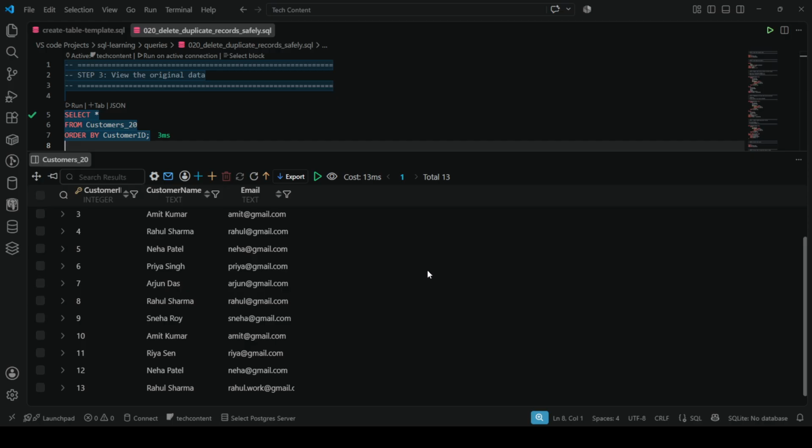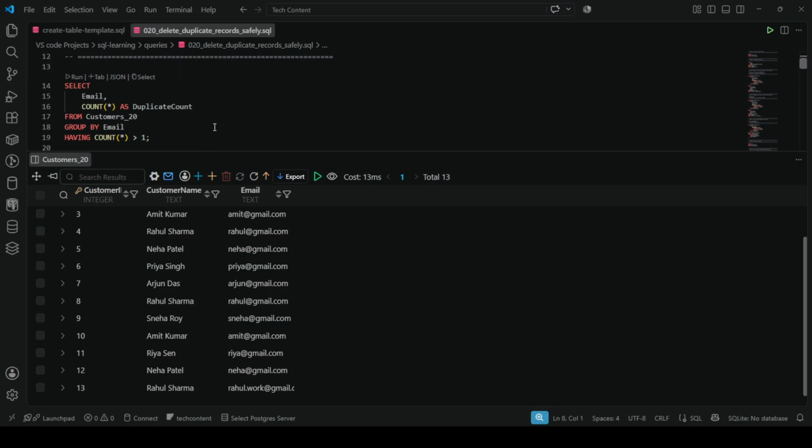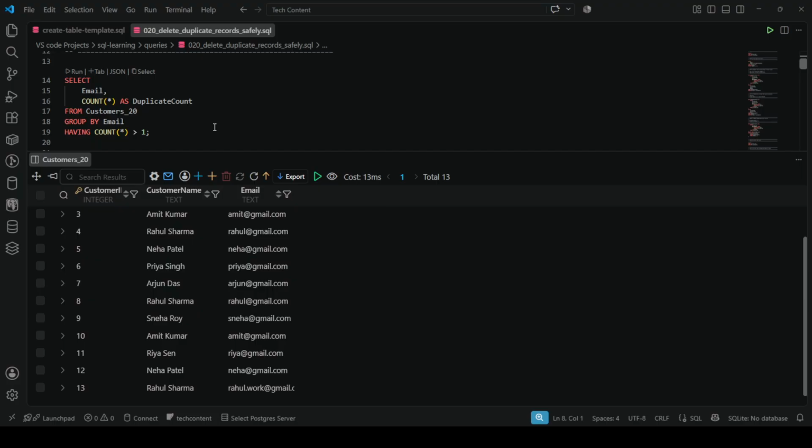Here we need to find the duplicates first. Before deleting anything, we need to know what kind of duplicates there are and how many. We can use the same approach from episode 19: GROUP BY plus HAVING COUNT.